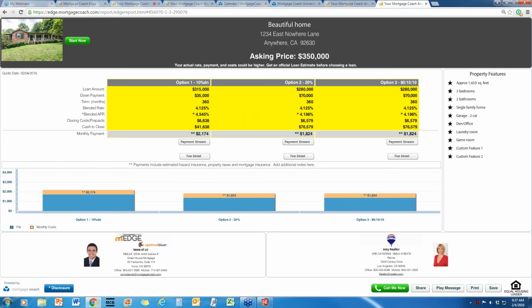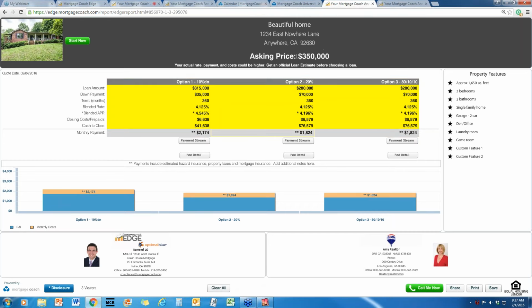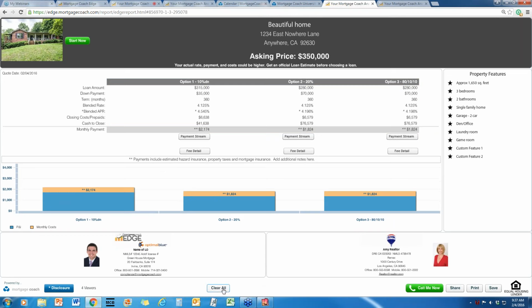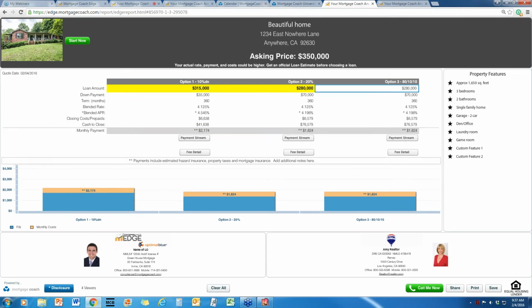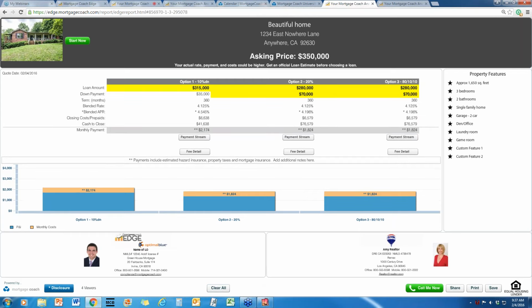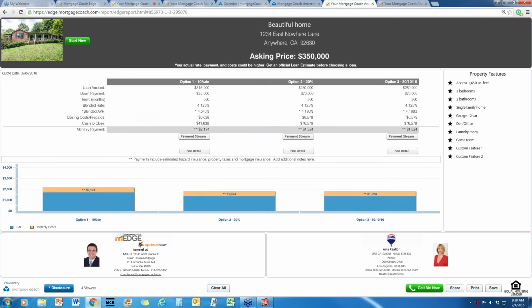So with that, you'll notice at the very bottom there's no clear all buttons. Let's go back to the presentation. This is the one I was working on. If I press clear all, my highlights are removed. This is what I'm going to show you how to do on the mobile, how you can highlight just as I'm doing on the desktop, how we could do this in the mobile device and be able to have it live and provide that information to the borrower.